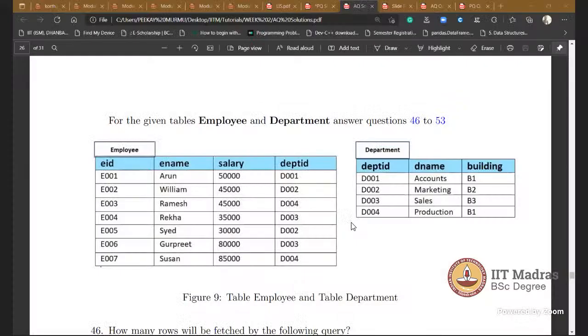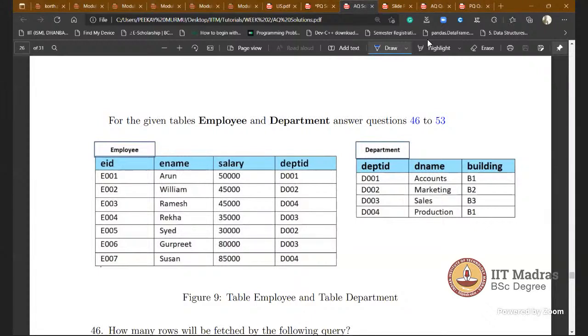No, it is ignoring the lowest one. D2 will be removed when the intersection is done. We are not talking about the highest salary. It will compare the salary with the same table, and each time it will take the higher ones: 50,000 is compared with 45,000, 45,000, 35,000, 30,000.